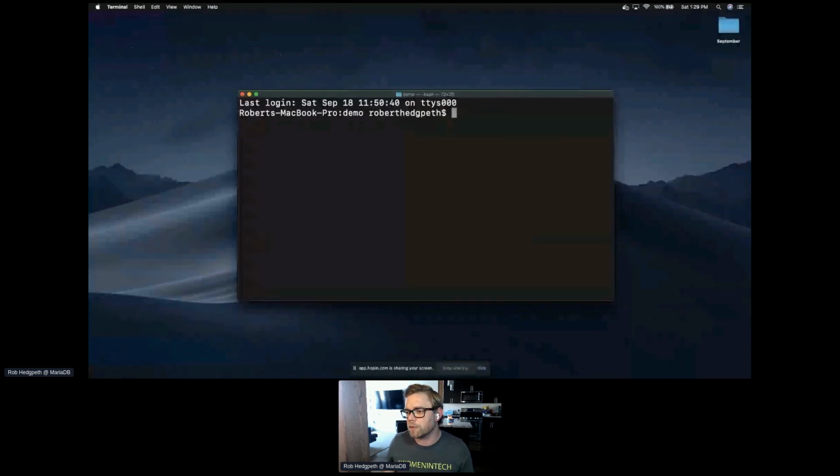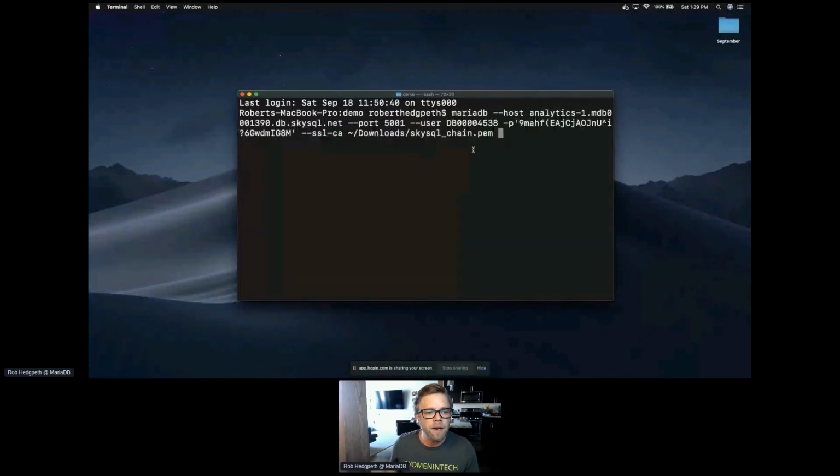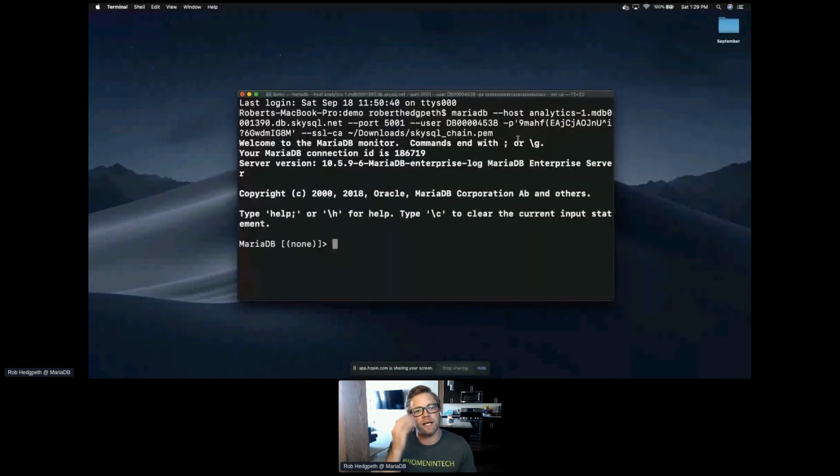And so we're going to pop into MariaDB, and I'm going to paste in a command here, because this is going to allow me to connect to MariaDB SkySQL. It's not necessarily important, this part of it, but more the data underneath. I'm just using the MariaDB command line client, providing the host address, the port number, the username, the password, and some security certificate information. This is going to let me connect to MariaDB SkySQL.